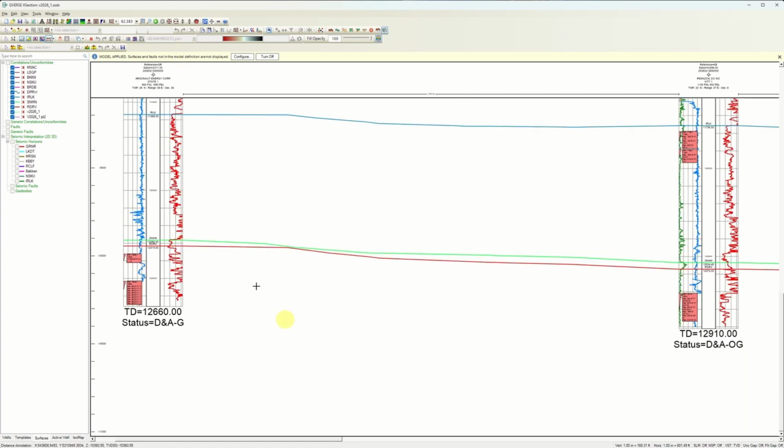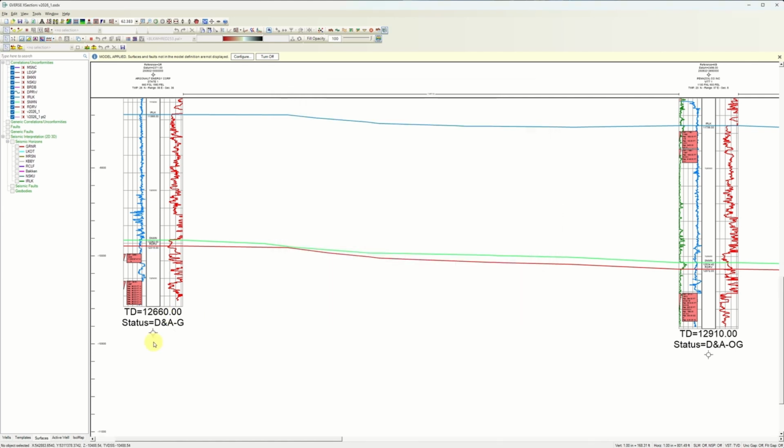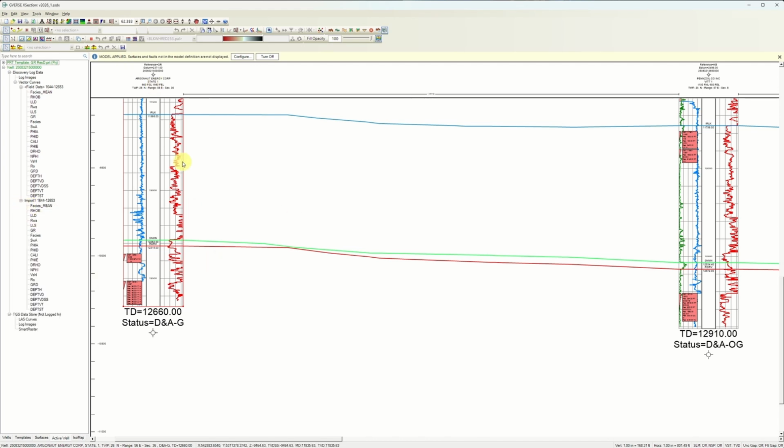If I scroll down here to the bottom of my well, we also have enhanced the ability to visualize more well data directly within cross-section. Now I can do this visually. Now I have the ability to quickly glance at my well and see my well symbol in my footer, telling me what my well status is by symbol. But also I can come here into my panel, and now I have the ability to see all vector data within there. So I can see the differences between my different curve sets and what curves are in there, thereby allowing me to pick different petrophysical templates without ever having to leave my X section environment. I'm going to come back out here.